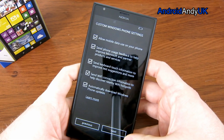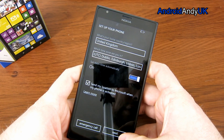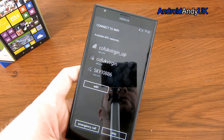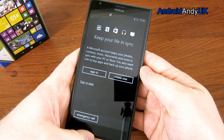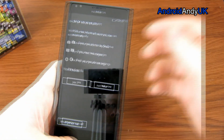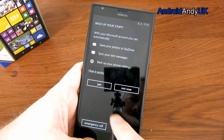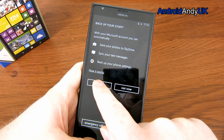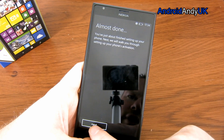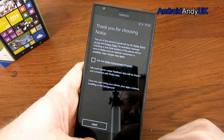I don't actually know what I'm doing at this point with a Windows Phone. Connecting up to Wi-Fi... there we go. Next — keep your life in sync. Now, with a Microsoft account you can automatically... One thing I've noticed: just now the sign-in button was on the right-hand side, but now the yes button is on the left-hand side. I'm going to say yes. Almost done — next we'll walk you through setting up your phone's activation. I don't want to join that. Move on.